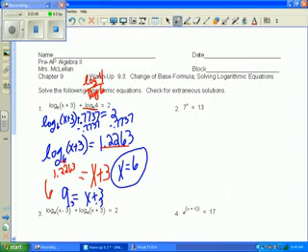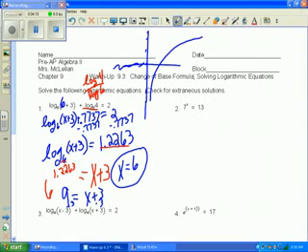Okay. Now, where was the variable located? Within the log. Do you remember that if our variable is within a log, we have extraneous solutions because our domain is limited. This is the only time we have to check, when our variable is within the log, because if it's out here somewhere, then it's not extraneous. So I'm going to take 6 and write it here. And that gave me 9 inside that log. So is that acceptable? Yes, it is.